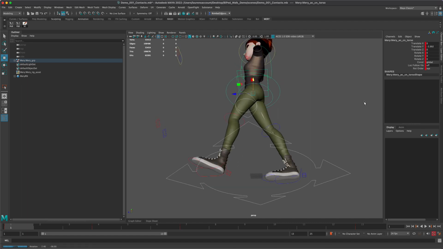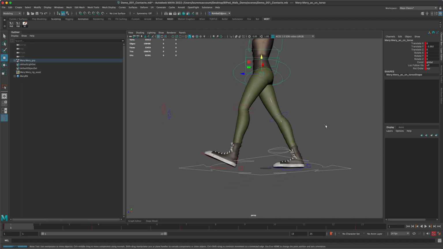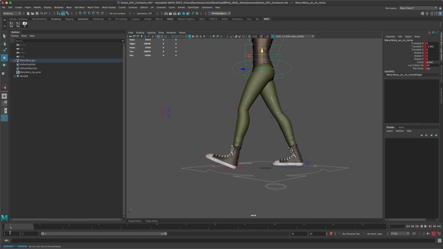Yeah, I kind of like that. Of course, this foot is now floating off the ground, but we will touch on that later. I think this works better with the heel lifting up. So that looks like -4. Let's middle mouse click to 13 and press S. That way, middle mouse clicking allows you to hold a pose.